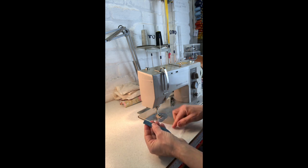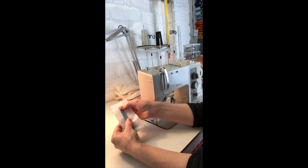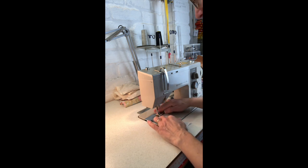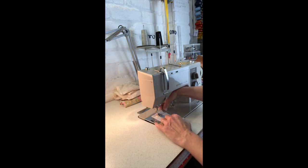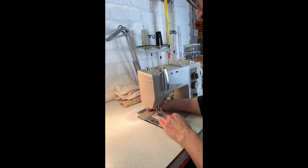I find that it helps to sew the button tab by sewing with a piece of tissue paper underneath the fabric because it helps stabilize it. It also can help just to make your buttonhole stitch not quite so narrow because the fabric is so stretchy. Start by sewing a couple of stitches and hold the tails of your thread, and that helps guide the fabric through the machine.